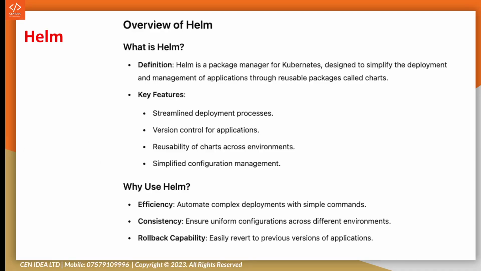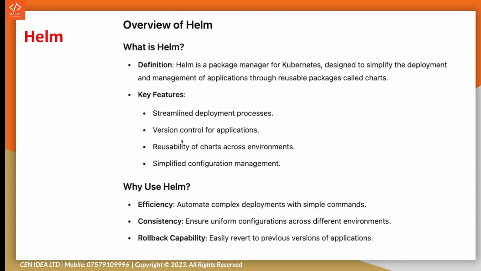The third one is the reusability of charts across environments. So one chart you created can be used across environments, because it has this thing called values, which we'll get to in a minute. Values help you to override some changeable values within the charts when it's trying to generate the manifest for you. It also simplifies configuration management, because it gives you this values interface where you can just change the values.